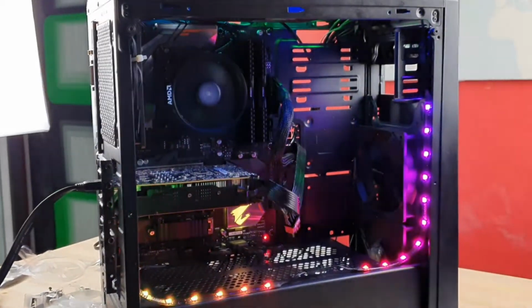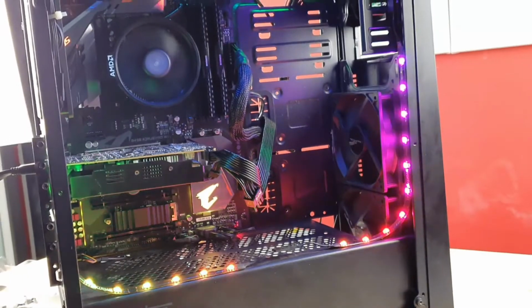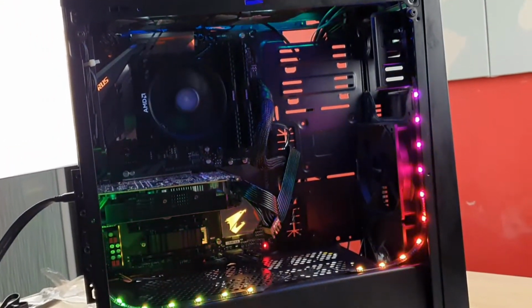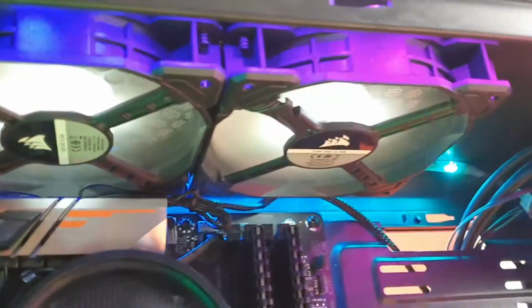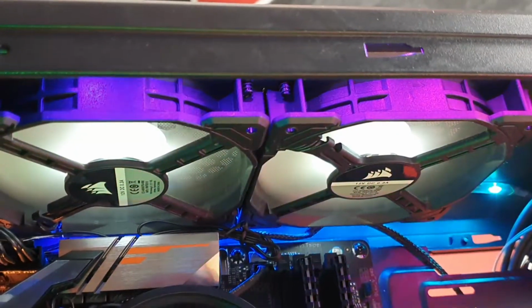I mean, it looks nice. Even the Aorus logo actually lights up. It's nice. Oh, yeah, it is nice. Okay, let's see, all the fans are working. Yep, fans are working. Those are only white LED lights, guys. Yeah, it's not RGB, just white.